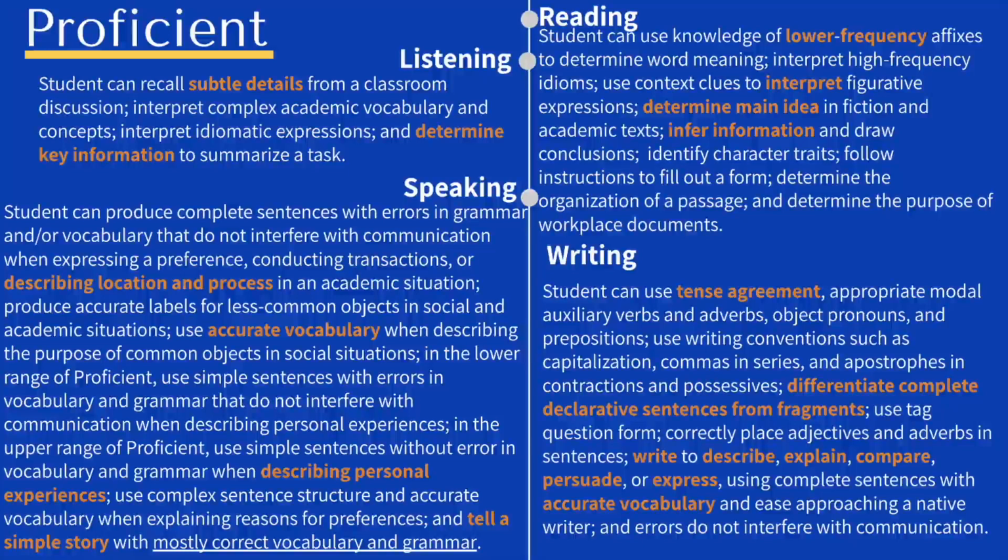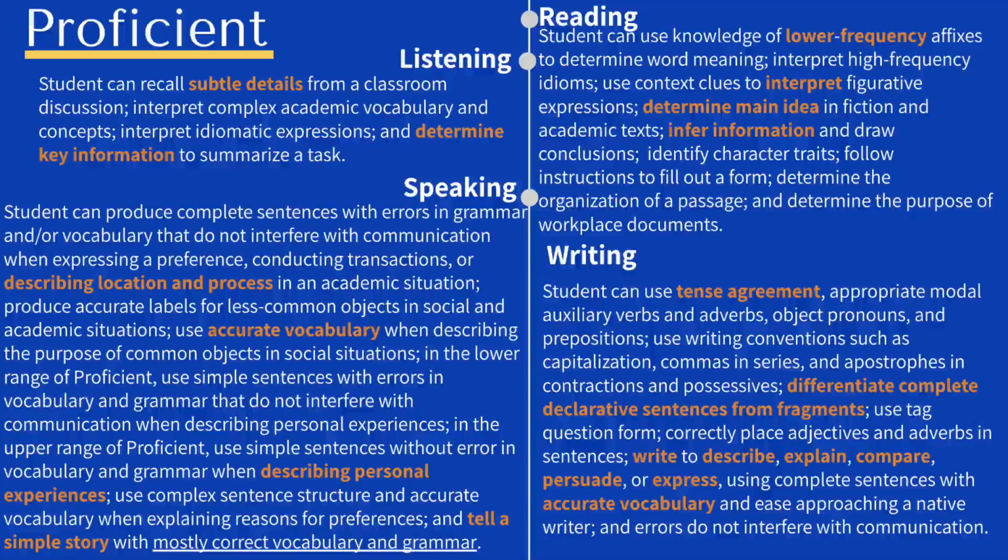Proficient, and holy moly, as you notice, the higher up we go in language, the more junk they want to include in these things. So this is very busy, so I apologize. However, I did highlight the important bits. So for reading, they can use the knowledge of the lower frequency affixes. So now it's not the most common ones. Now they're starting to get on the periphery of language, like, oh, look at these neat words that are lying over here. So they can interpret figurative expressions, determine the main idea, infer information.